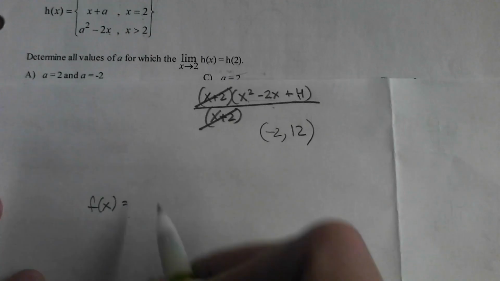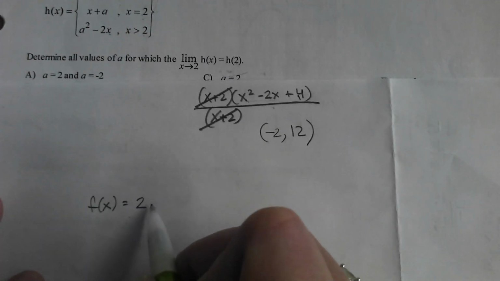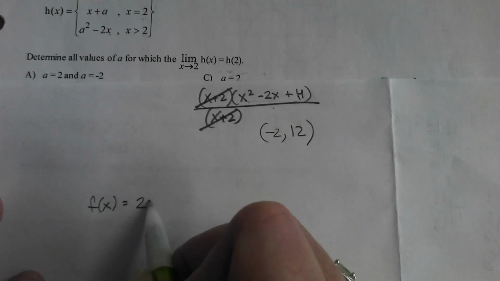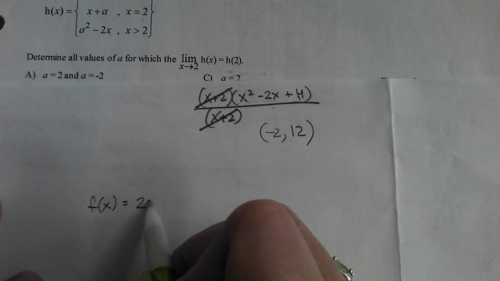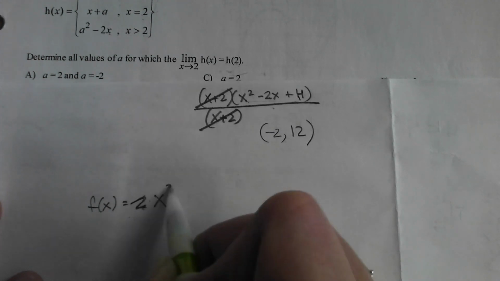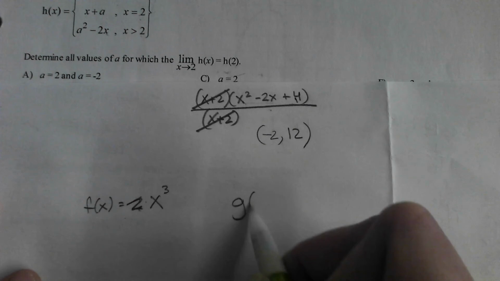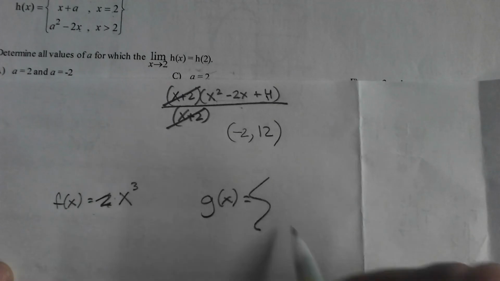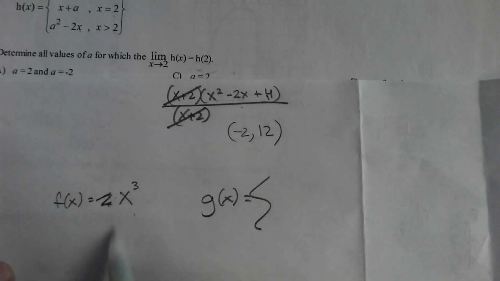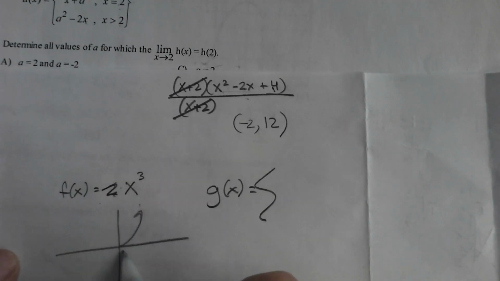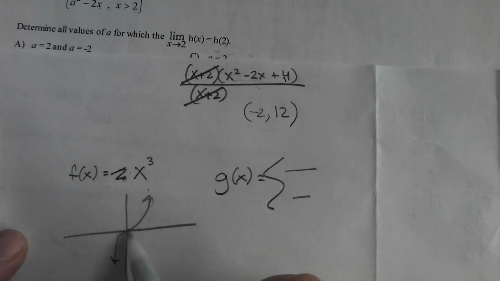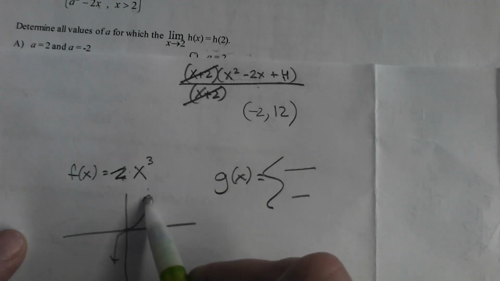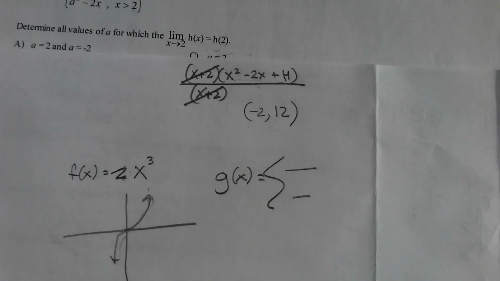You could say if f of x equals, yeah, if I did something like this, I could probably do it. And then g of x, write a g of x piecewise that would be exactly that. Well, x cubed does something like this. So I could write two separate quadratics. Have this one be for where x is greater than or equal to 0. Yeah, it would be really hard to come up with.